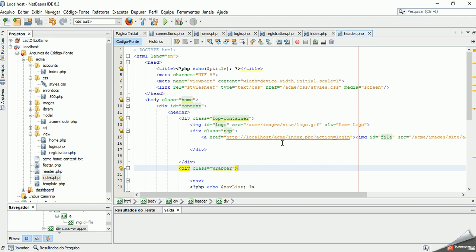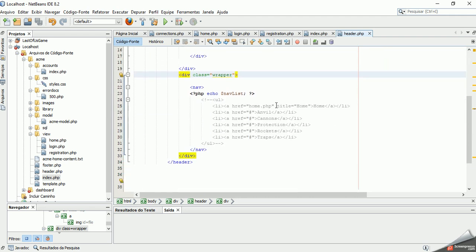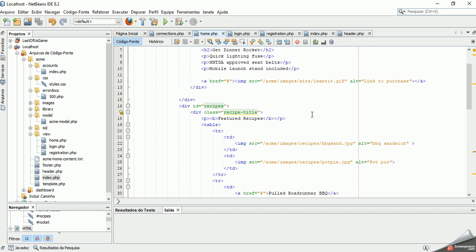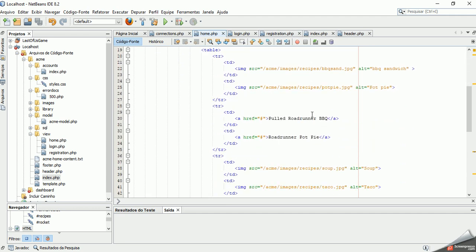So in the header we can see here that I'm calling the login view through the controller and not directly. Okay, so this shows how the dynamic menu is working. So here's the comment, and we can also see at the home page that everything is properly set in this case.